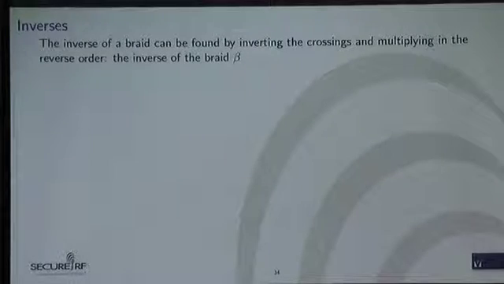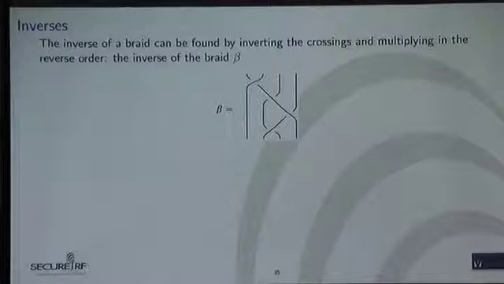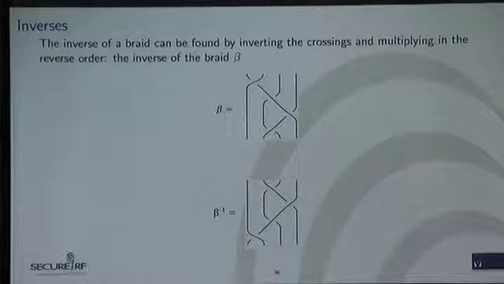Braids also have inverses. When you multiply a braid by its inverse, you get back to the identity. So let's say you have a braid here, and you have a second braid, which is the inverse, and if you multiply them together, which I actually don't have a picture of, I'm afraid, you can then basically pull the strands apart one by one, and each crossing has a crossing that is backwards to it, and at the end you'll have straight lines through. It becomes the identity element.